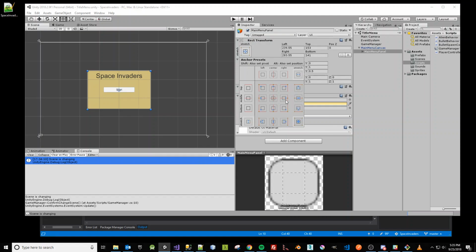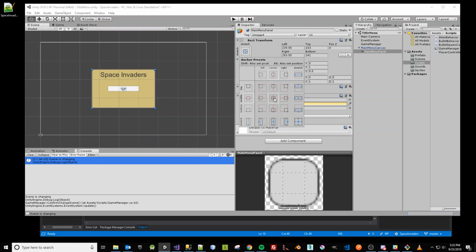Commonly, most people hold Shift, and whenever you hit Shift, a little dot pops up. That's the pivot. With Alt, you get a different kind of menu option. And if you hold Shift and Alt both, you get a mix of both.